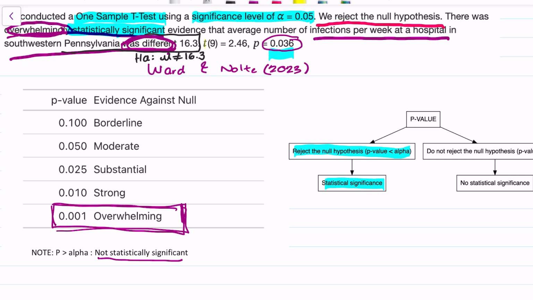Finally, we have the APA notation. So that's going to give us the t, that's the distribution we're using. Here we have the degrees of freedom, that's 9. This is what we calculated, the test statistic or test value, and we also get it from Jamovi. It's labeled just statistic. And then we have our p-value. This one we always have to get from technology.